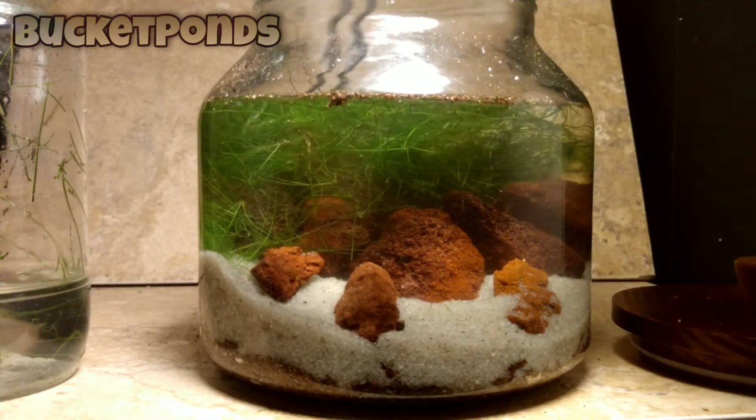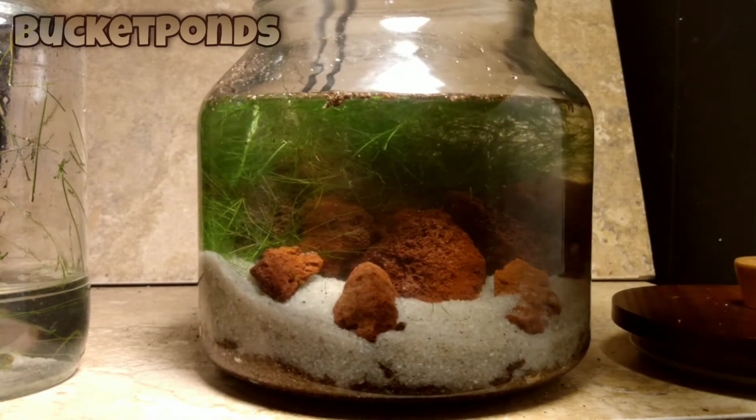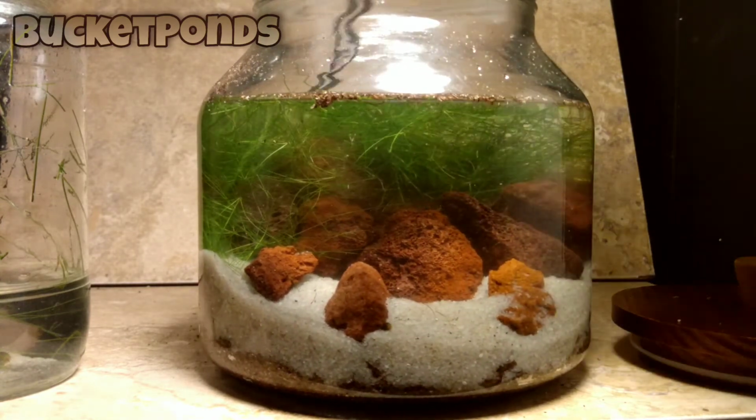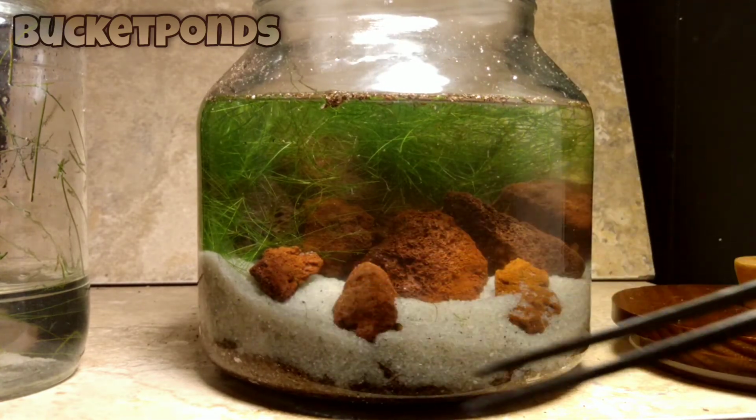Now, because Spikerush is a plant that will grow tall and kind of stringy in the tank, and it'll look a lot like a grass growing in the background here, I'm planting it in the background so that we can still see what goes on up front here.